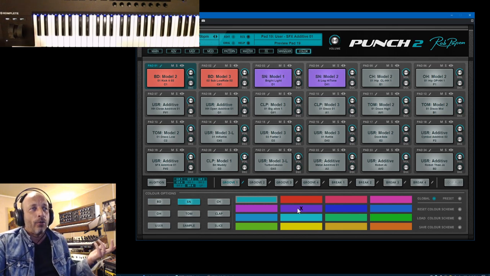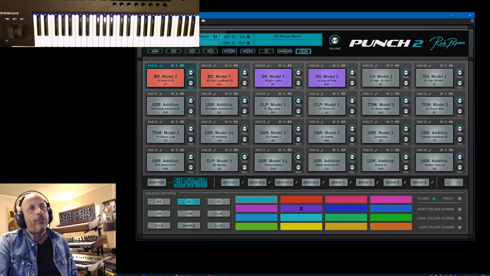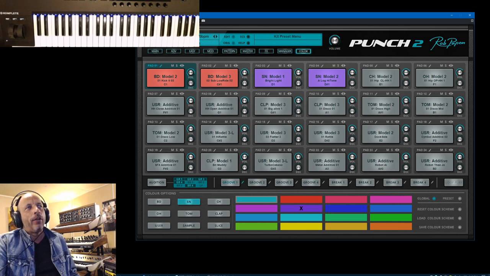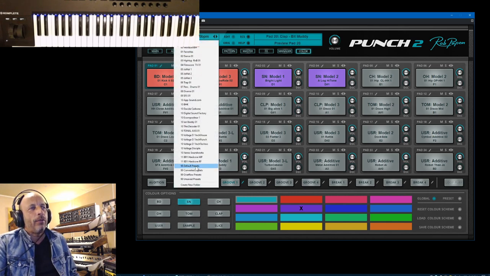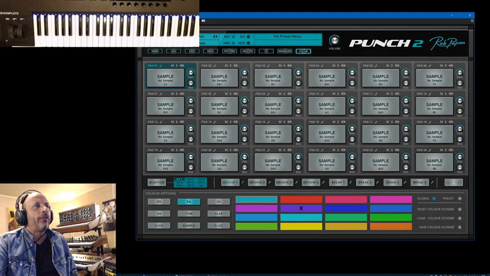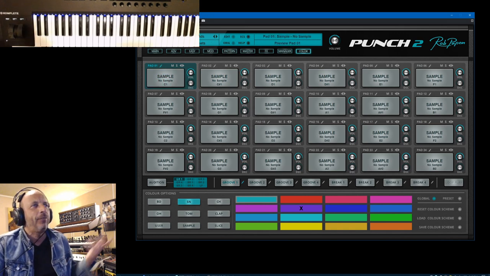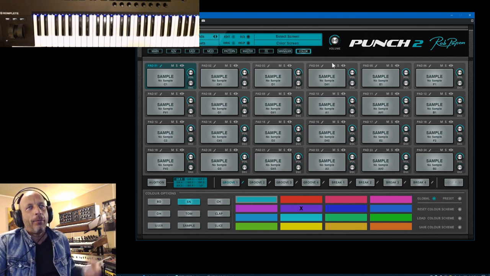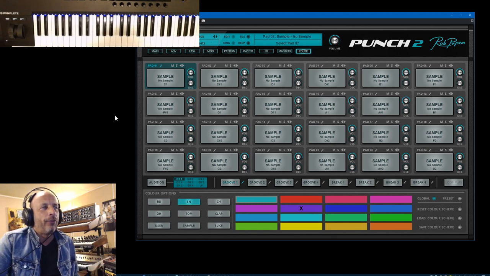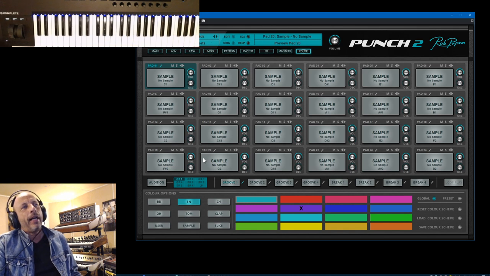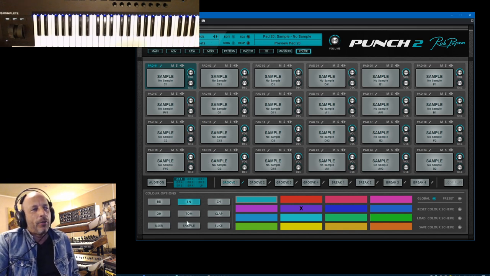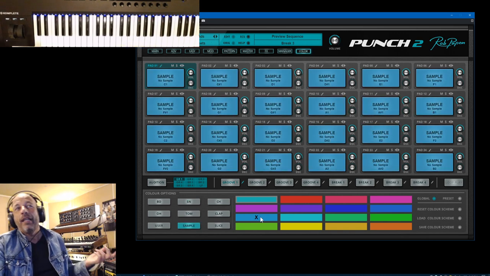And then of course there are people who only use samples. So if I go here to the default bank, default presets, there's default sample pads. These are only sample pads, an empty default preset from Punch 2 where you can drag and drop your samples. In that case, if I had global here and picked sample, with only one color, everything will again be the same color.